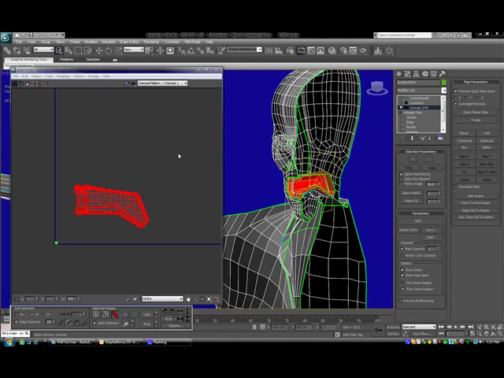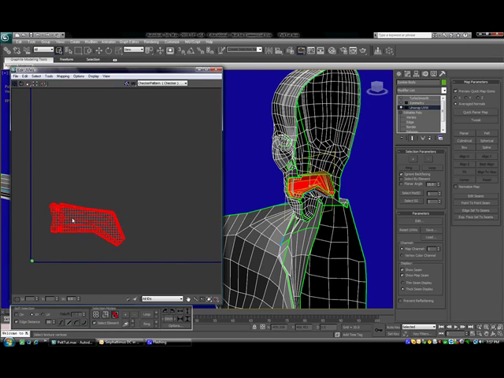Hey, this is a quick tutorial I want to do on some of the Pelt mapping tools. I found Pelt mapping most useful for complex geometry like the mouth, because the mouth is all one piece. It's got teeth, the tongue, and the mouth. So I like to use Pelt mapping to really pull this apart. At first it seems kind of ridiculous, but I want to demonstrate some of the tools of Pelt mapping and how they can be useful in breaking this apart and creating separate pieces.